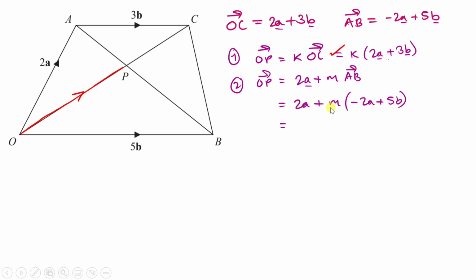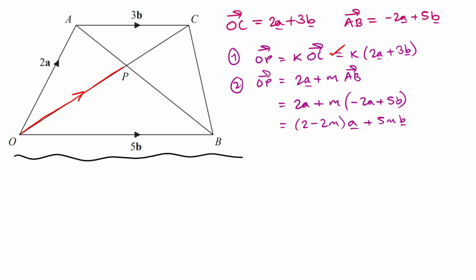So you got 2A plus, if you expand this, it would be minus 2MA. So factorize out, you get 2 minus 2M, A, exactly what we want, plus 5MB. So you'll notice that you got your terms sort of lined up. So apparently this is another way to get O to P. If you look at the first equation, you have another way to write O to P. So you have two literally different equations, but apparently they're both equal, which is good. That's what we want, and this is where the equation gets solved now.